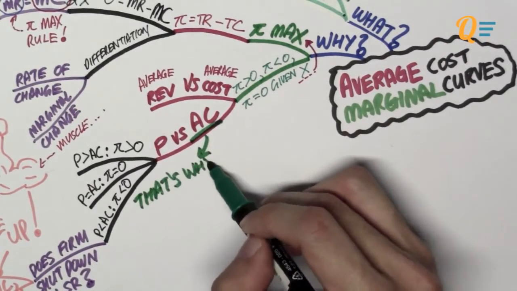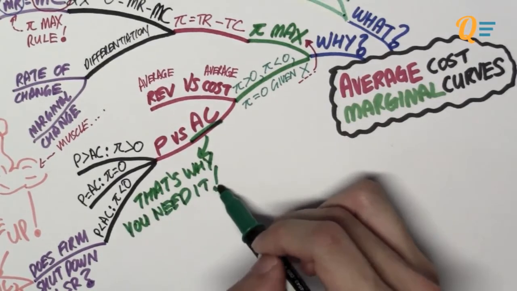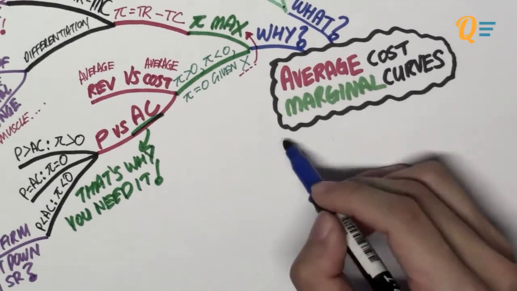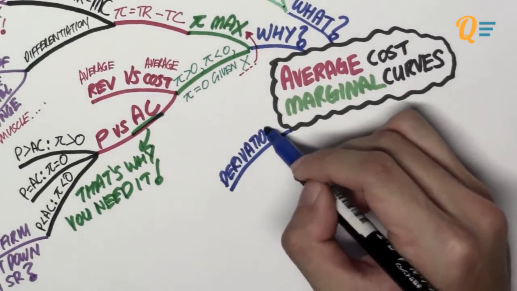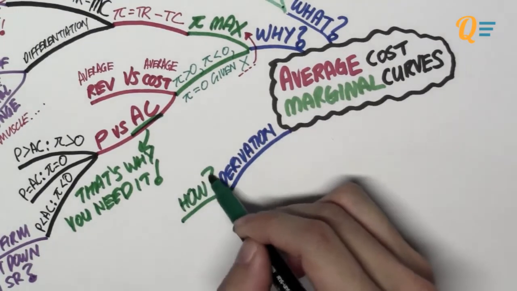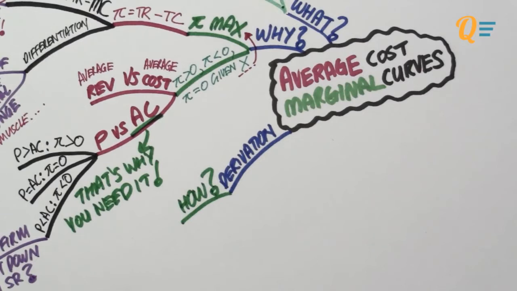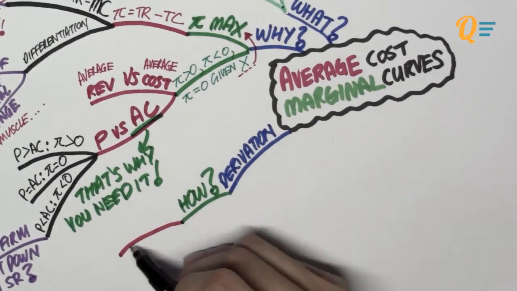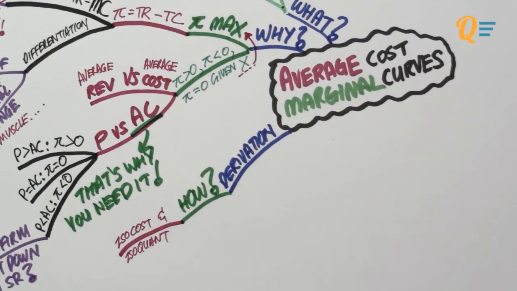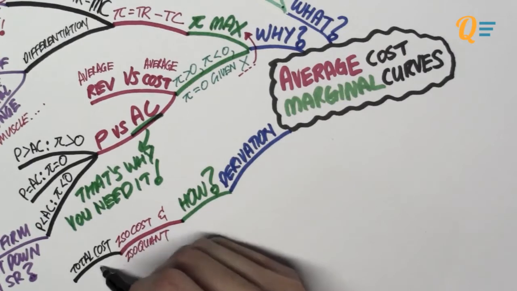Well, this is a very simple explanation to why you need to know what the average cost of a company is. Okay, now we're going to go on to the most exciting part and also the most important part of this video. We're going to talk about how we can derive the average cost as well as the marginal cost curves. So how do we do this? I'm going to talk about a little bit from the last chapter. We're going to need the iso-cost and the iso-quant. Okay, you know that iso-cost and the iso-quant is going to give you your total cost curves.